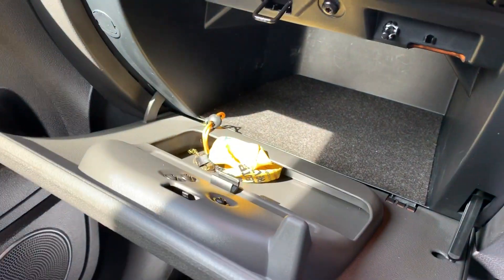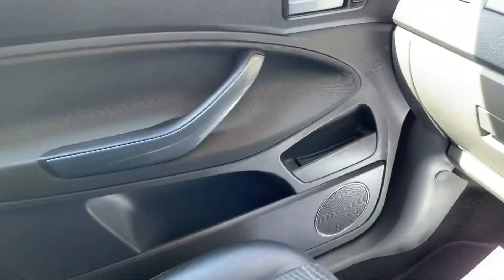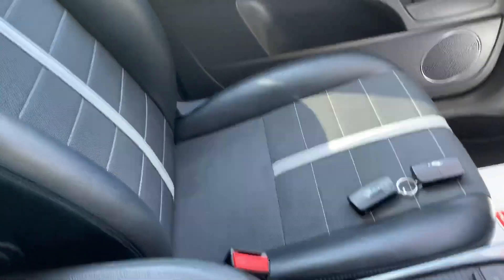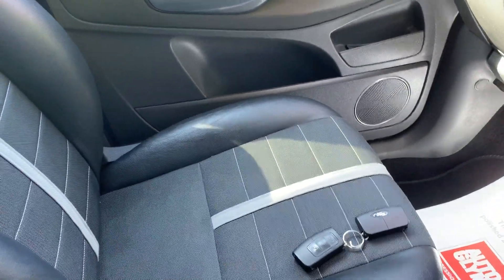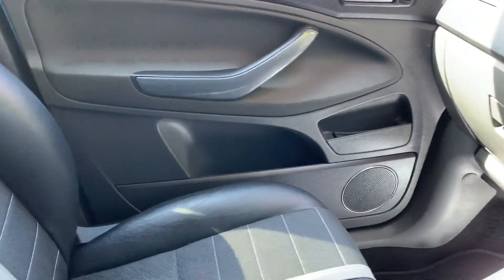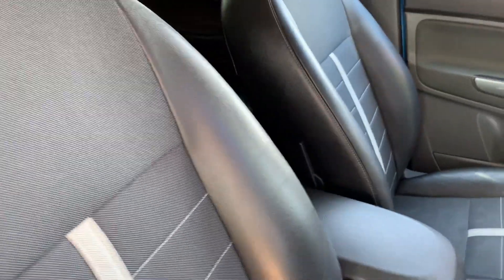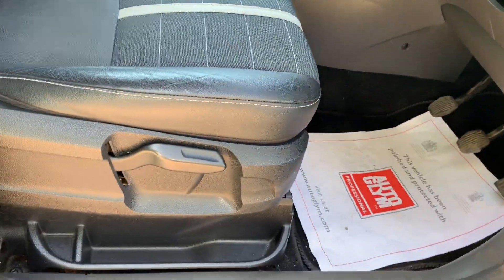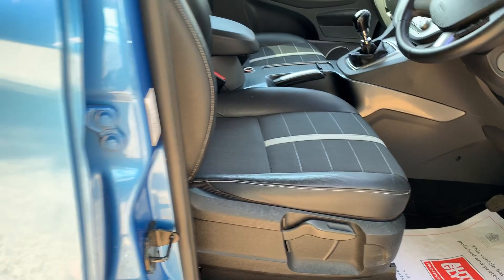We'll take a look around the car. There's a locking wheel nut and there are all the extra cubby holes. Park leather seating — looks really smart, and you can see all the bolsters are really good. I know it's done 90,000 miles but it belies it — it's been well looked after. It's definitely not had a family in it, you can see how well it's been kept. Even the bolsters there on the driver's seat. There's your height and seat adjustments as well.